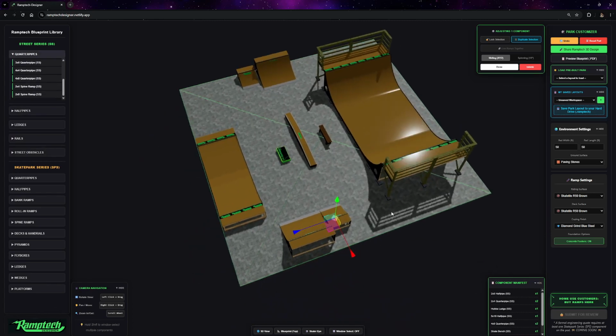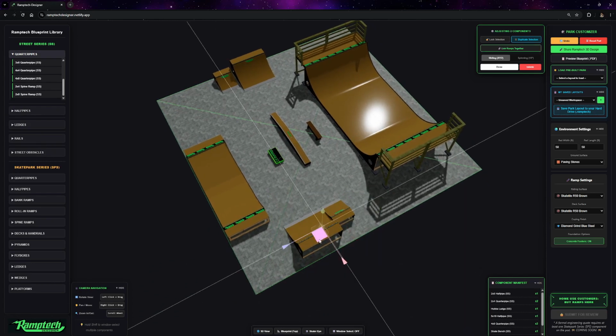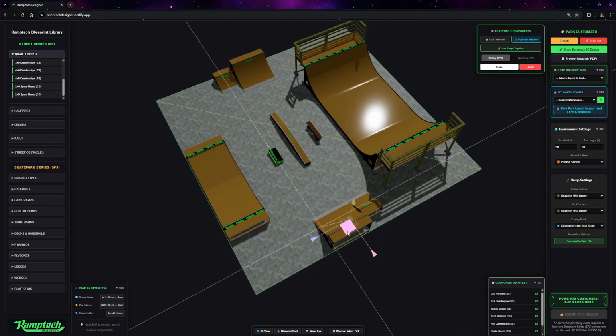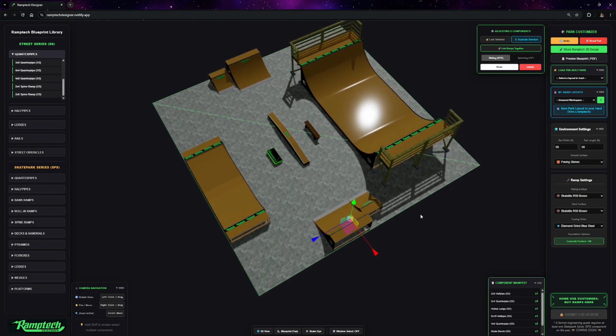So now let's say we just wanted to move these 2 quarter pipes. I'm going to hold shift and I'm going to click and drag. It's going to let me select those 2 quarter pipes, and I can just move them. You don't have to group, you don't have to link everything together if you're just doing a quick move.